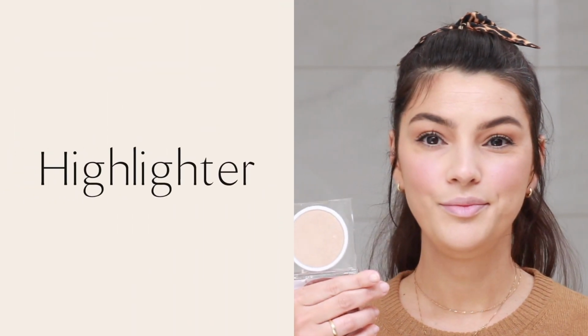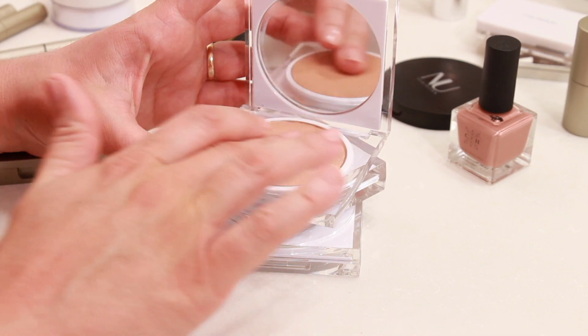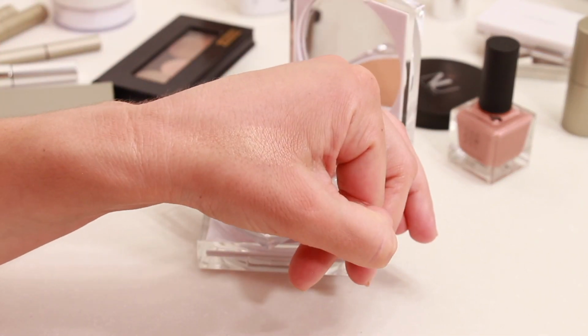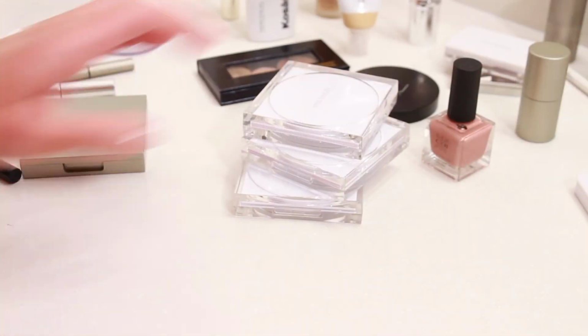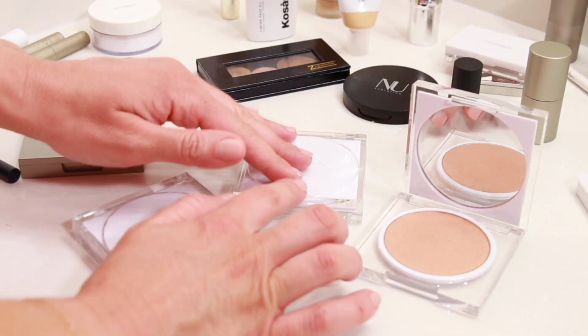As I was saying, I'm very fond of the RMS Beauty pressed powder formulas because they have such a flexible texture that doesn't emphasize dryness, unlike many powder products. And my favorite new highlighter from last year were the RMS Beauty Luminizing Powders. I bought all 3 shades and use them all the time.